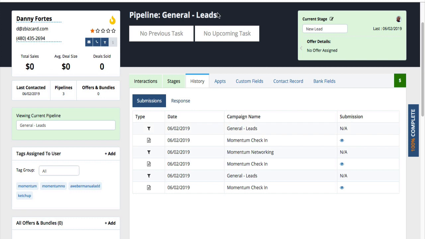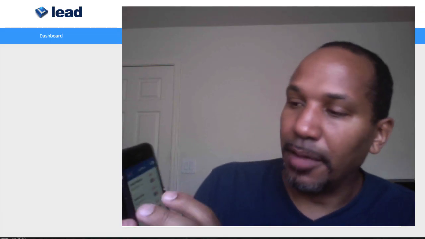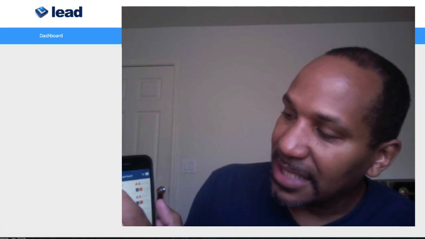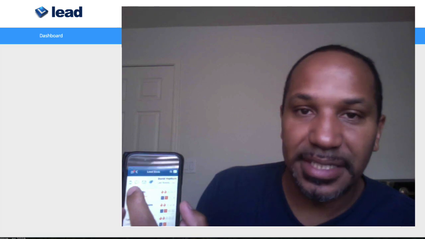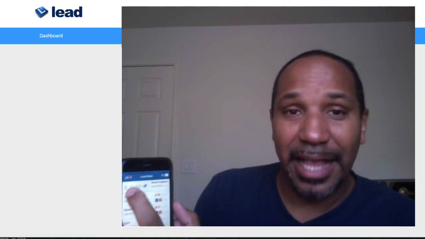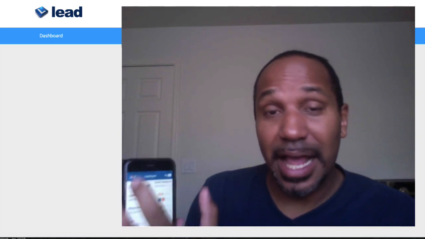The last thing I want to talk about is the mobile app. You can literally control so much of this process from the mobile app. The mobile app is really slick. As you can see here, these are individuals that I have in the mobile app. Again, I don't want to reveal anyone's data, but at the same time, there are so many different things you can do. If I slide this person over, you can see all the different options that I have. I can send them a text, I can call them, I can fire off a tag, which is again an automation that I'm not going to get into.